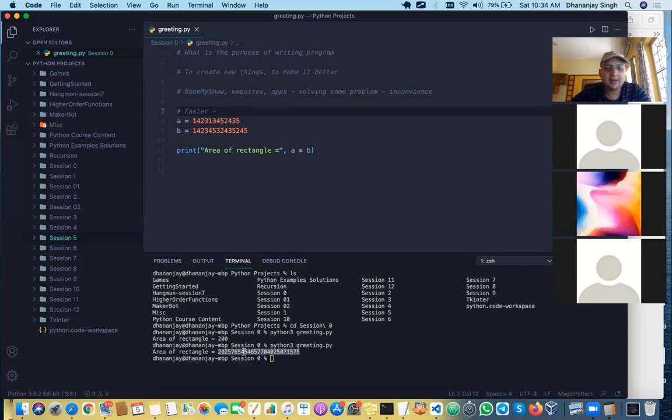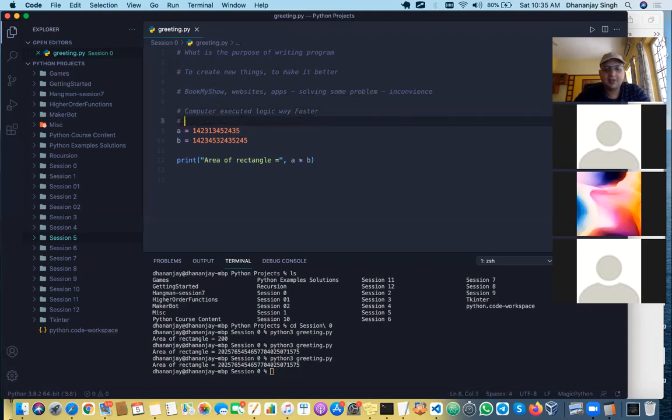That's why this calculation it does in a jiffy. It takes not even 0.1 milliseconds to do this kind of calculation, which would have taken a lot of time for us. So in computer programming, we frame the logic, and the computer executes our logic way faster. The computer executes logic way faster, but the logic we have to think.